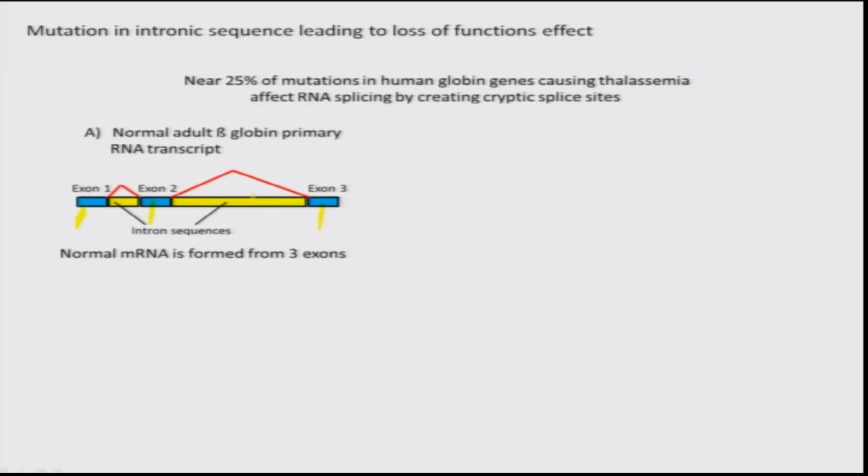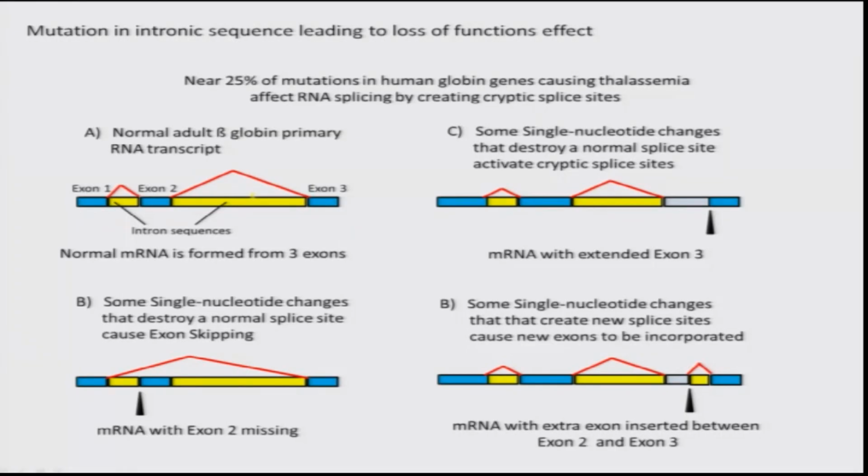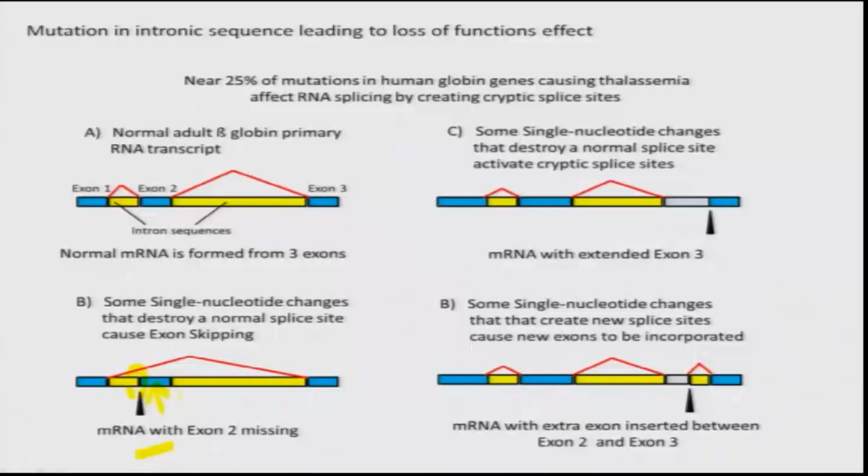So how can various mutations lead to aberrant splicing? For example, here you could have a mutation around this junction, in the intronic region, whereby the RNA is now unable to give the signal that this intron should be removed. As a result, what happens? You have exon 1 and 3 combined together, and you have lost exon 2. This would result in loss of the coding sequence which is present in exon 2.